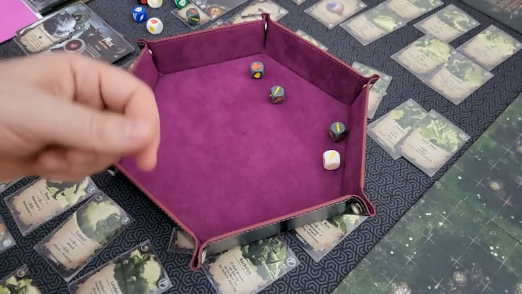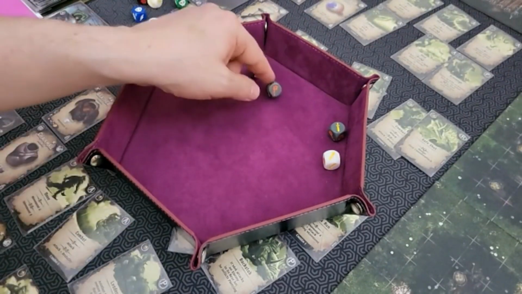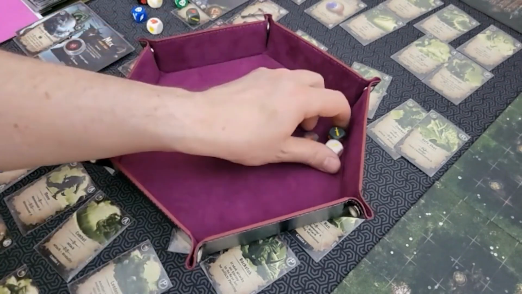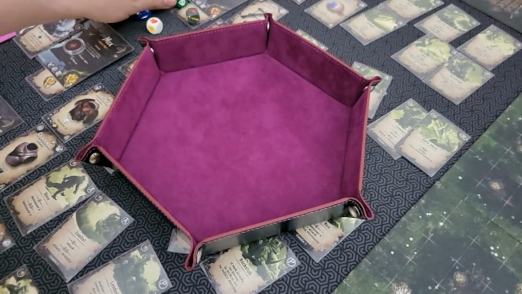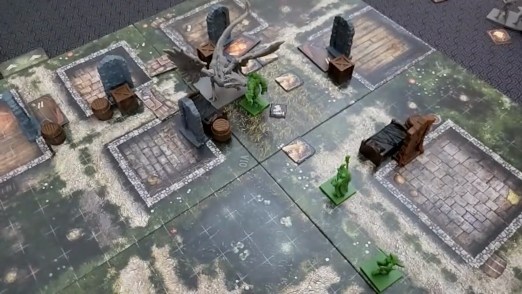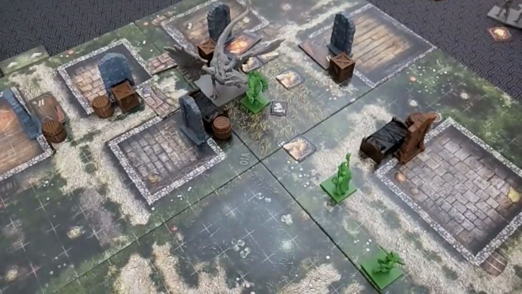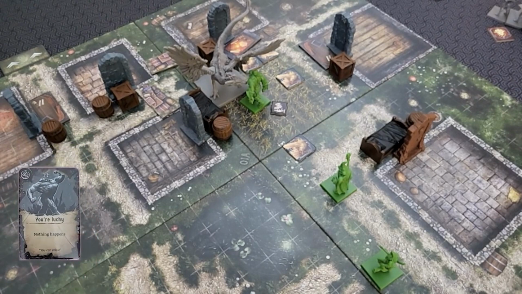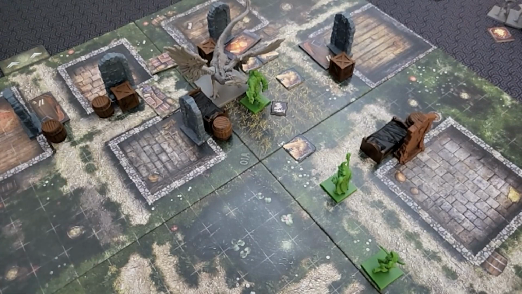Nothing. Oh, well, we had a brutality, but it's not going to matter. It's just going to cancel. That's a bummer. So we had nothing on that. And I believe the Cockatrix will get a... Oh, it does not get a reaction on that one. Okay. Wow. That sucked. We'll do Mandar's event real quick here. Nothing happens. Let's end the hero phase.